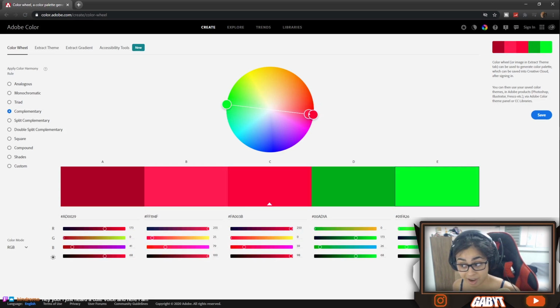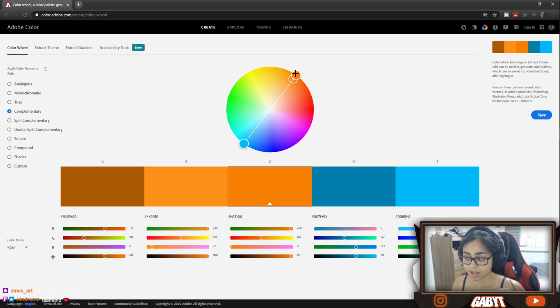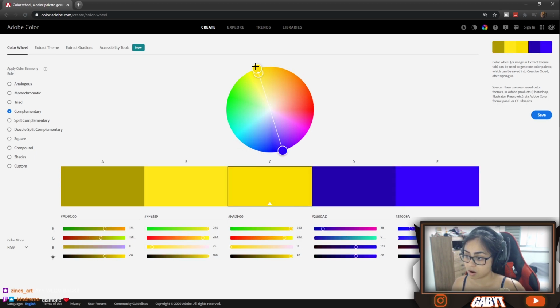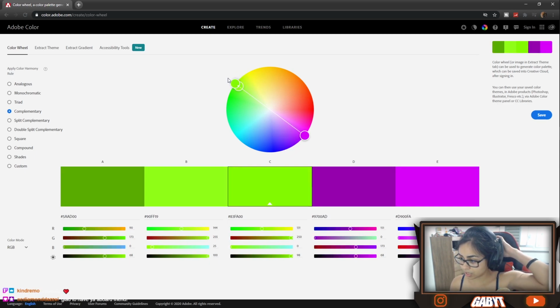It's complementary. Another example that goes well together: yellow and blue, orange and blue, or purple and yellow. Purple, yellow, green, and purple going to pink.